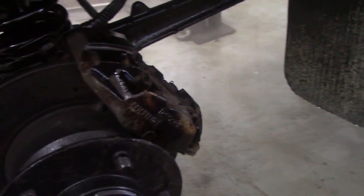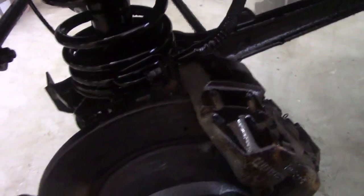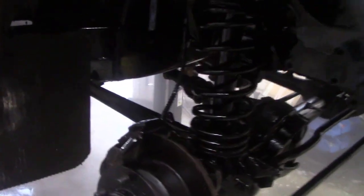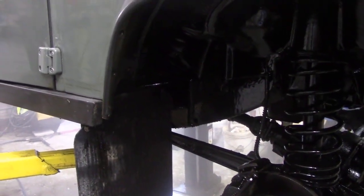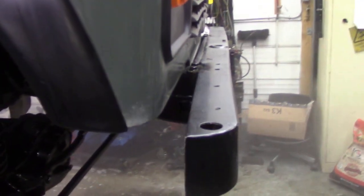I've got the brakes to clean up. That's why I didn't put any dust shields on these brakes. I tried to avoid them, but there's one or two little tiny bits there I've missed. I'll do that with a brush. But apart from that, it's not looking too bad. That means now I can put the wheels on. Oh, you should see the wheels. What a carry-on we had with those. And there's a winch bumper coming on Tuesday, and hopefully then this can go.